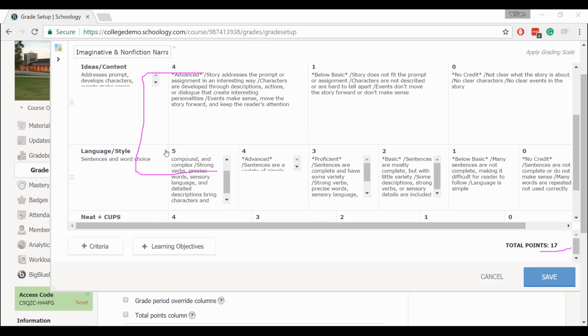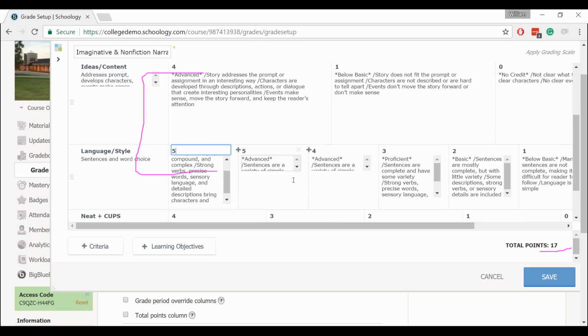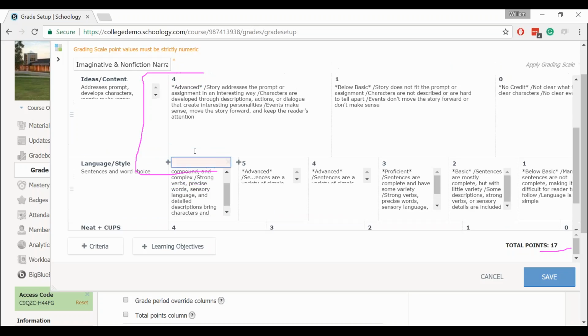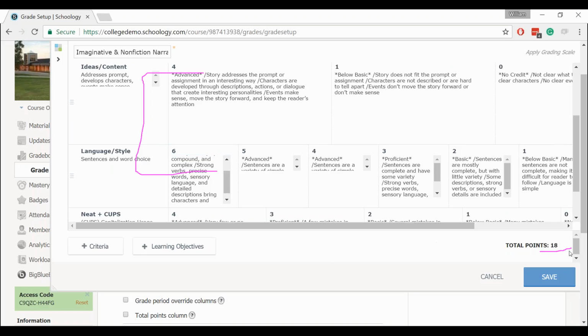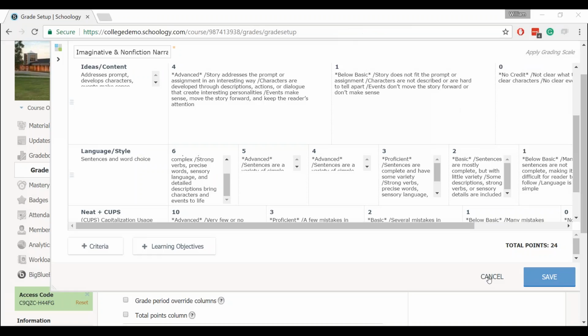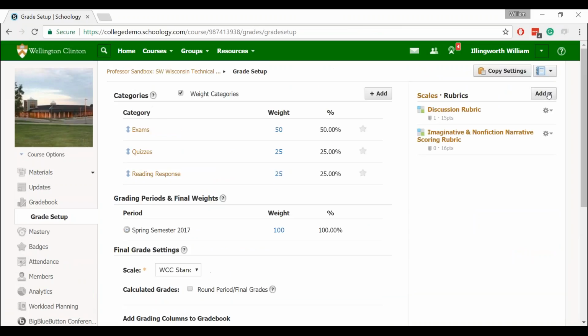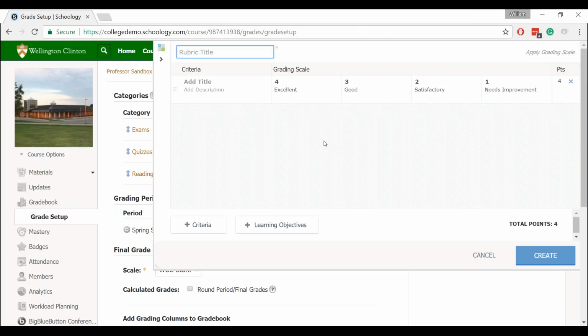You see the total points are currently 17. I'll add a field. And now it's going to come up to, let's see, I got to make this a different number. It brings it up to a total points of 18. So I added a 1-point scale. If I change one of these guys, say to 10 points, it's going to bring it all the way up to a 24. So very helpful to know what's available to you there in rubrics. That was looking at a created rubric. If I use the add button and click on rubric, all I see is an empty space where I can begin to create that as I'd like it to be.